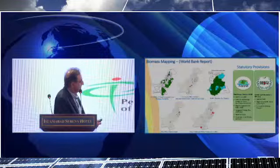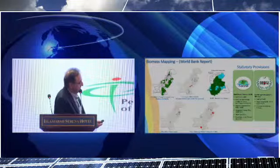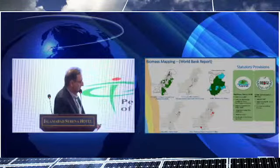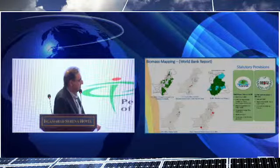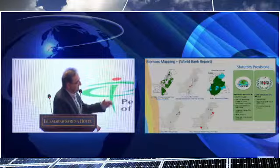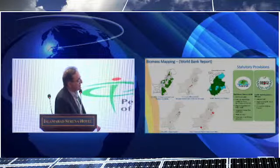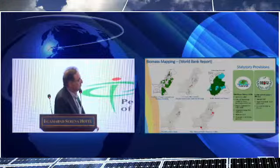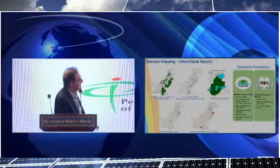This is basically production of the biomass for sugar, for bananas, for rice, and for municipal waste. Municipal waste is something that I've worked on in the US quite a bit. I think there's a lot of potential to generate energy out of it. But we're not just looking at animal waste, we're looking at a lot of plant waste also. On the right, we've looked at the statutory provisions currently. So there are policies that support some of these things. It's just that we need to execute on them and move forward. So that's just a macro level view of where we are on it.